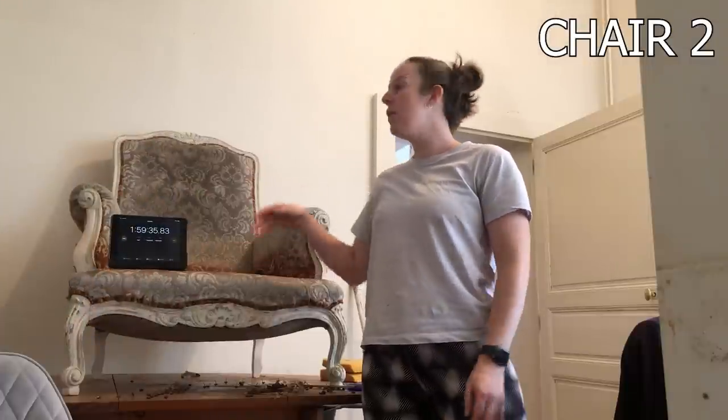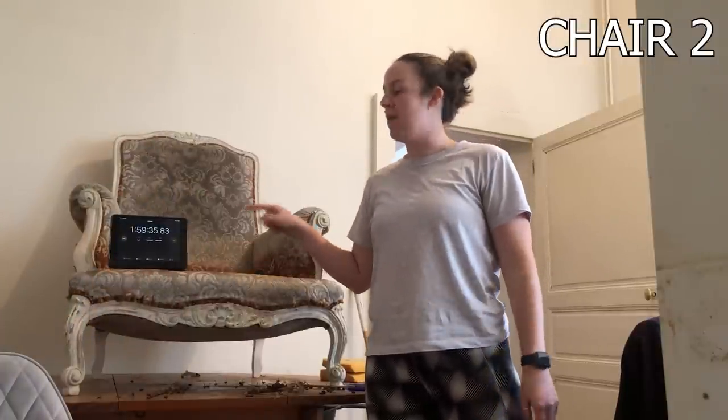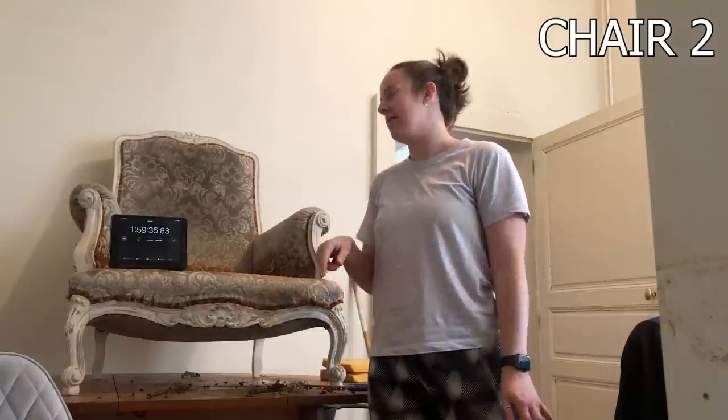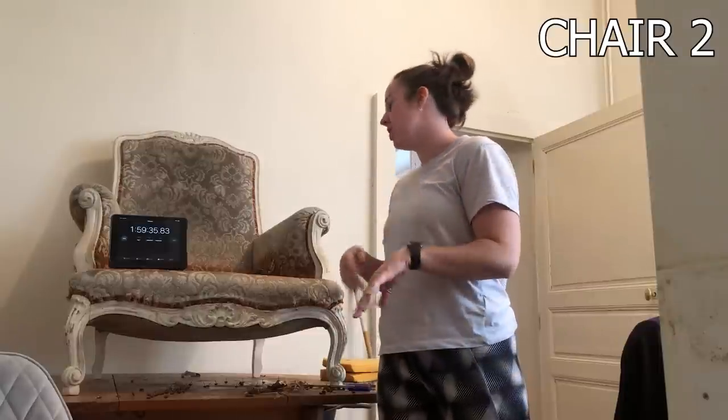Okay, so that's all of the pins out of this chair, and I actually managed to reach my sub 2 hour goal, unlike my half marathon I did a few years ago. But yeah, next is to strip off all the fabric, so take out the staples, take out the pins, and just peel back every layer to this chair.